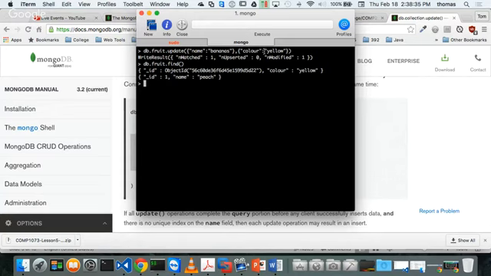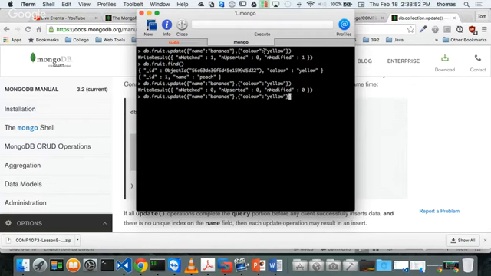So let's try this again. So I'm going to do back up. There is no name bananas now. This will fail now. If I do this and press enter again, it's going to say write result matched 0, because there is no name bananas anymore. What I could do, where color is equal to yellow, I could do that. And then I want to insert name, as an example, is bananas.